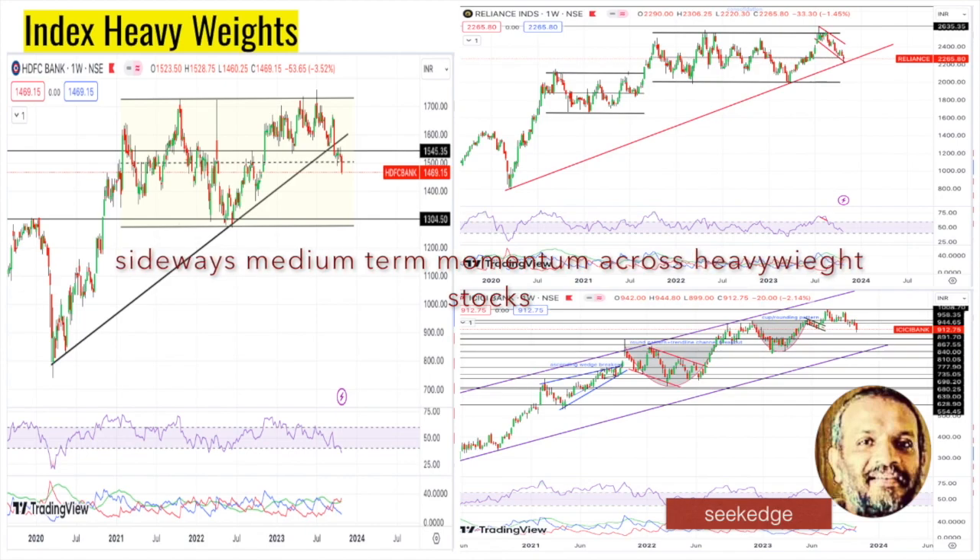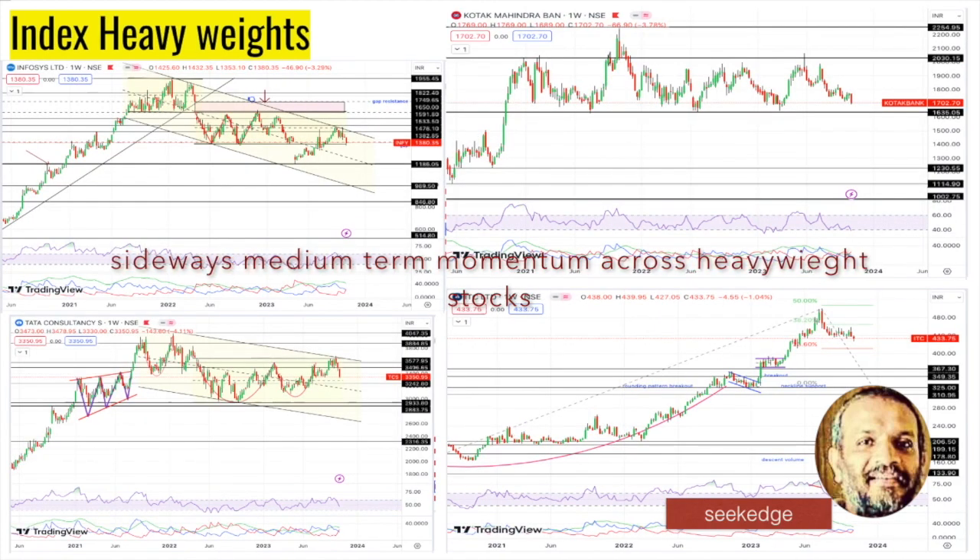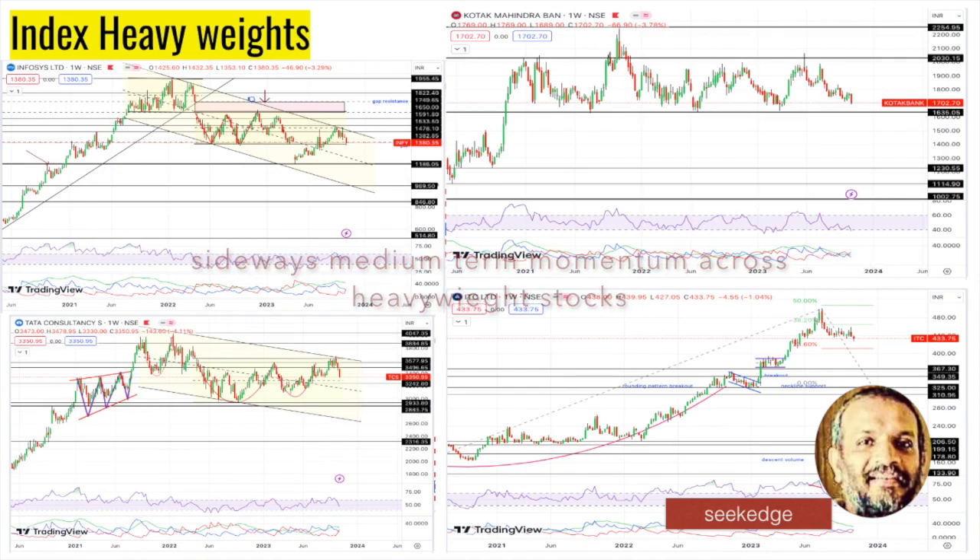HDFC and ICICI Bank have the highest degree of slipping into bearish zones — it's a concern. The IT stocks that used to perform well during crashes have finally slipped into sideways zones and are heading south. Both have parallel channels and seem to be heading towards the bottom of the channel. Kotak Bank has been consolidating in a zigzag but has also fallen almost towards the bearish zone, and the trend is bearish. HDFC Life is holding on, but sideways retracement is happening at a very slow pace. Overall, a large index-heavy stock has gone bearish and the others are heading towards RSI 40 sideways support.